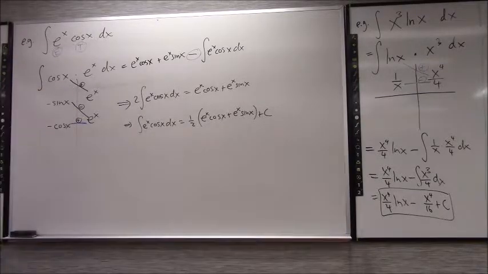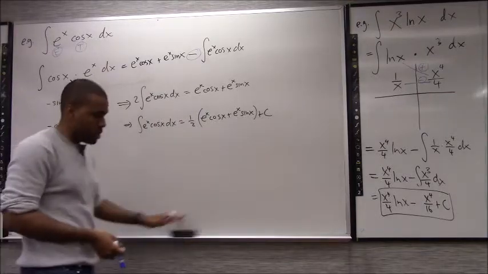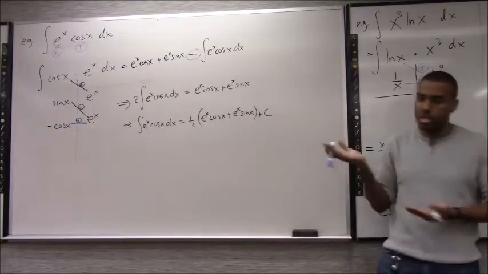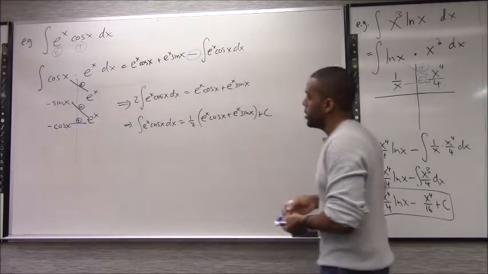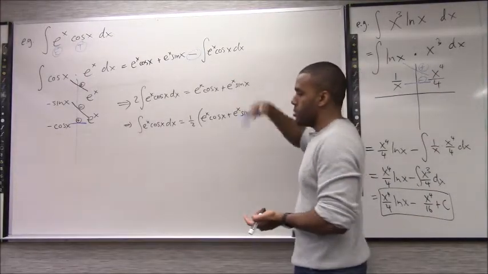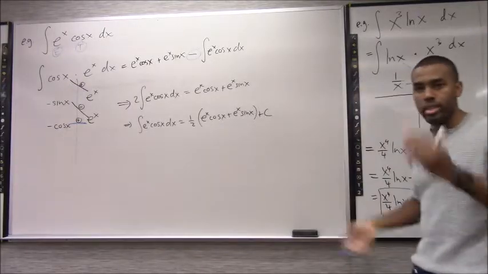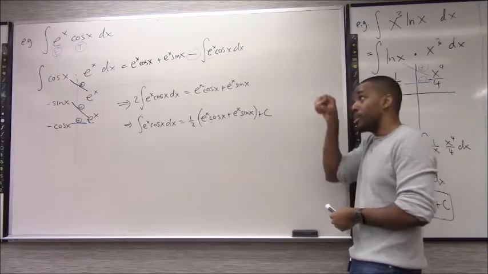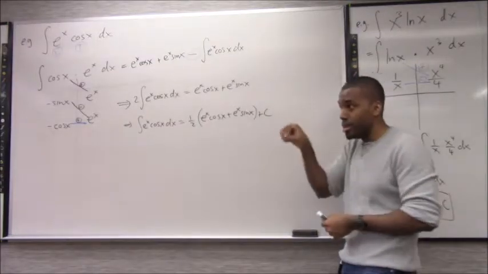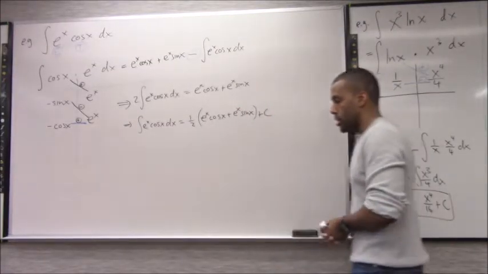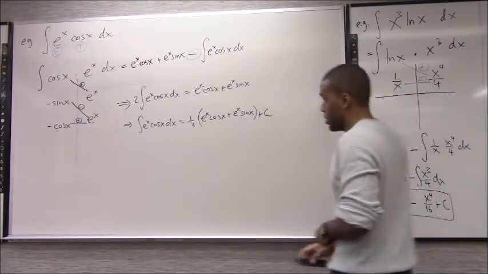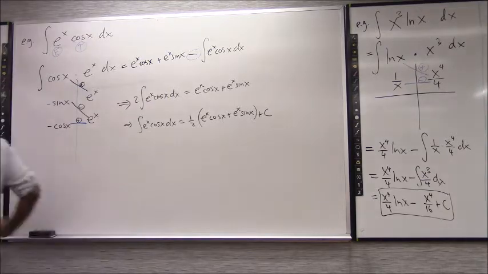Those are the three different scenarios, and that's the tabular method. If you have to do repeated integration by parts, or an integration by parts that is in some way annoying, this might help you not have to deal with all those parentheses and multiplying out and writing all that stuff down and going to the corner writing, oh, u equals this, dv equals that, du equals this. It can be a lot. Okay, so that ends this section.